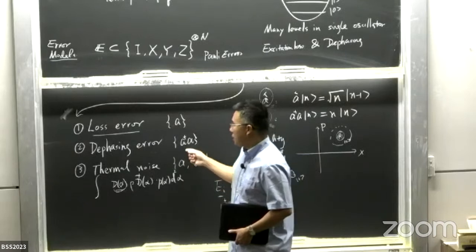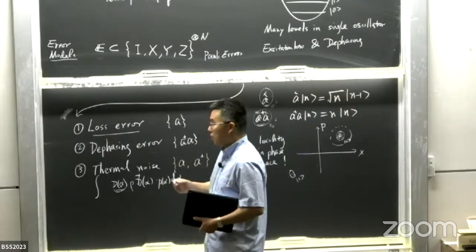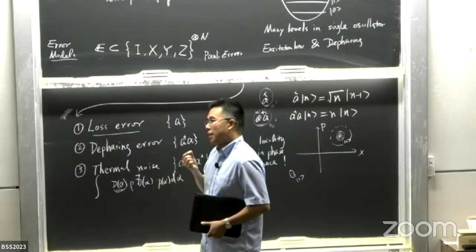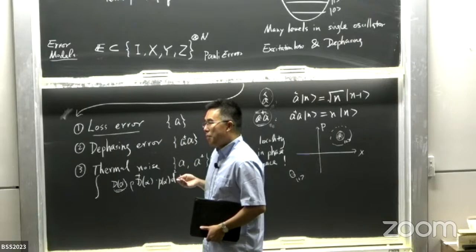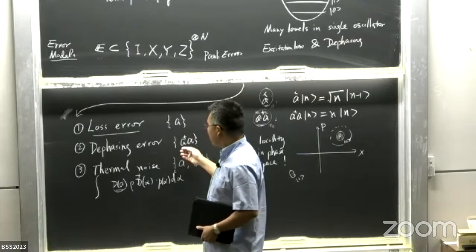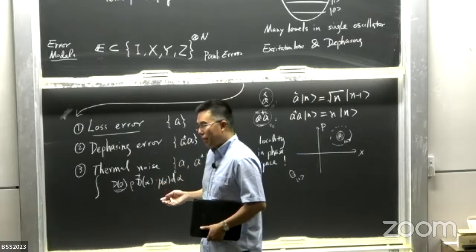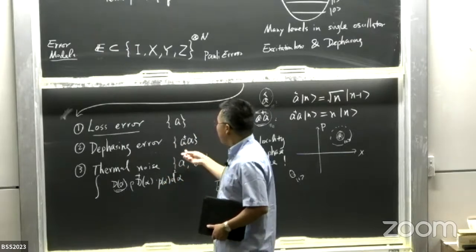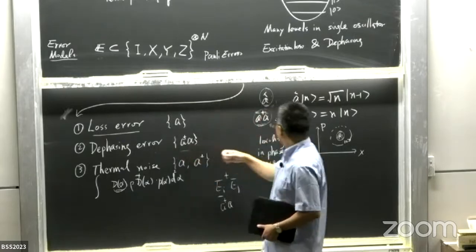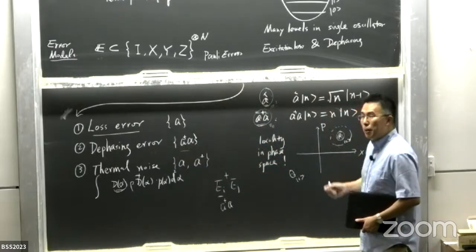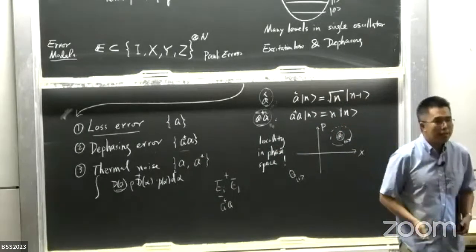If we look at superconducting systems, the reason they get dephasing in the superconducting cavity is that it's coupled to some environment which just goes up and down randomly. But if you suppress that, you can make sure the cavity is basically T1 limited by decay. But it is something one should be careful about. If you have a large photon number, the dephasing error, because of this factor, could become more and more relevant.